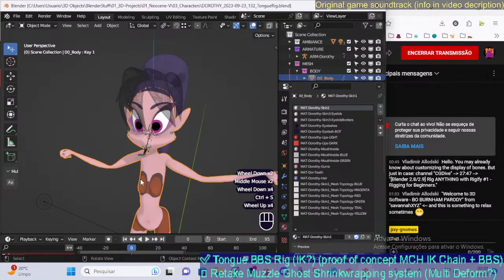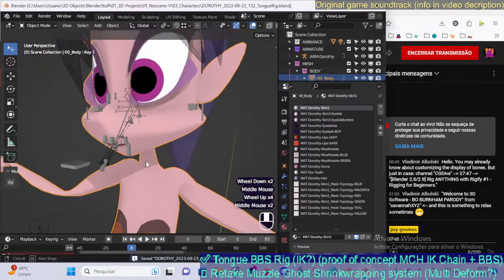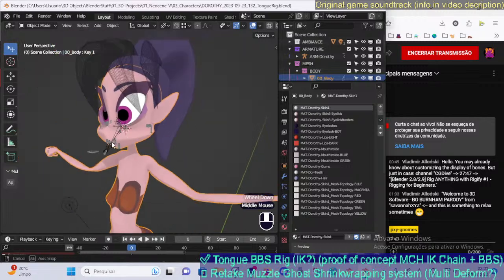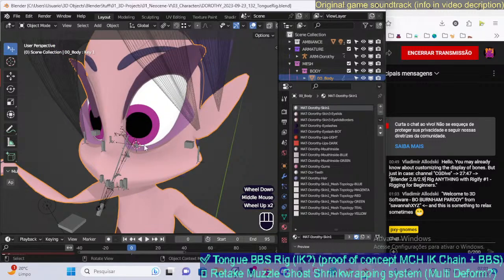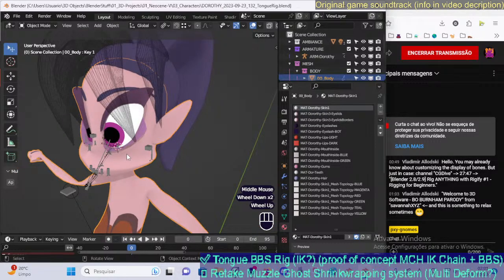So this said, folks, we are starting to get this character nearly some completion, because even if the mouth expressions will require more tweaking to get them all right, if she already has some decent mouth expressions, a little variety, that is already good for animation, 3D animation, for some clips, for example.